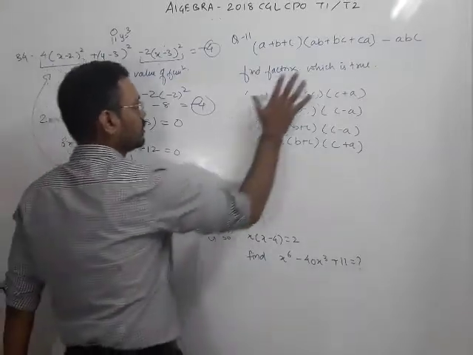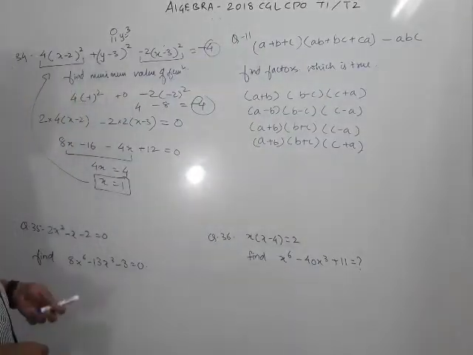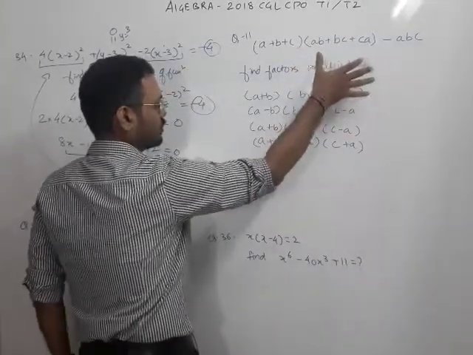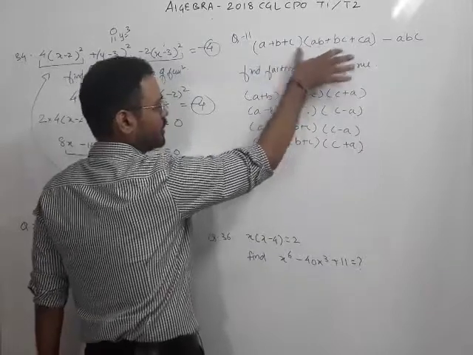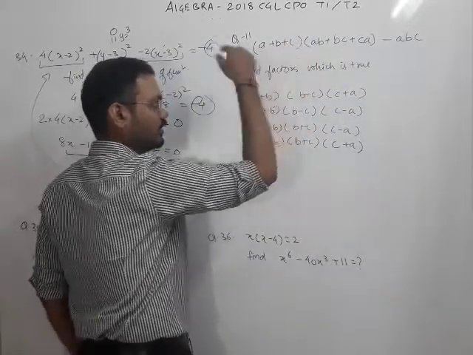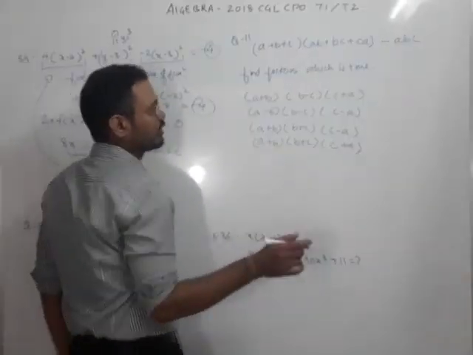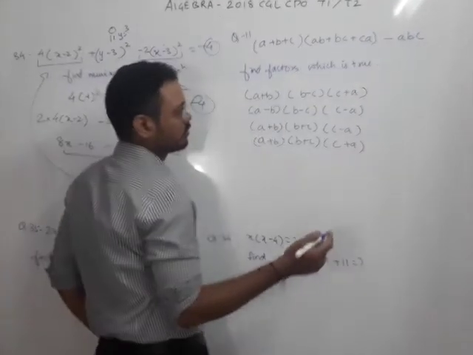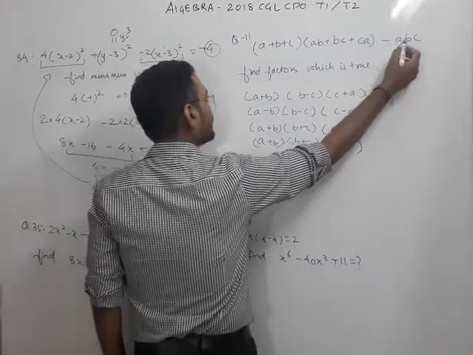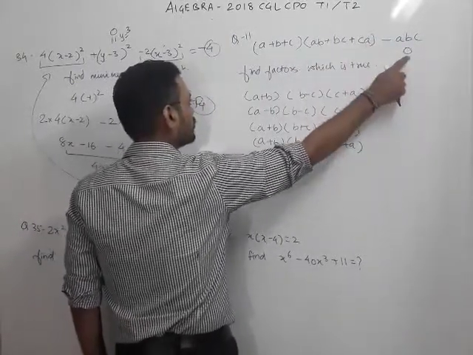Okay, this one, question number 11, I had skipped this. I kept it for the last. Whenever you see what is the factor, of course a, b and c are 3 variables, one equation. If I have to find the value of each, I can put any one as 0 or any 2 as 0. So when I am putting any one as 0, this will become 0. Any 2 as 0, so this is becoming 0.